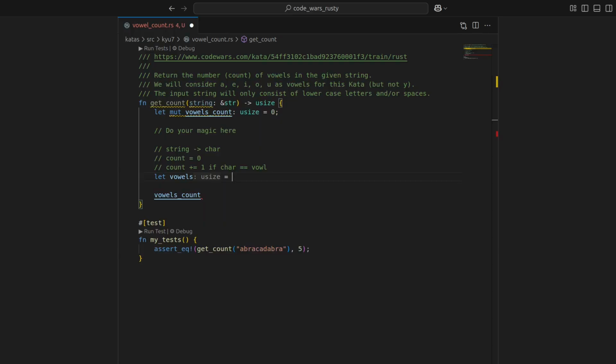Now the question would be for the vowels, which are up here. We can quickly copy them. And the question would be which data structure we should use for them. There are many things we can do. In Rust, we can use an array, a slice, or a vector, which are the simplest data structures, most of the time. In most cases, you would probably just use a vec and look it up over this.